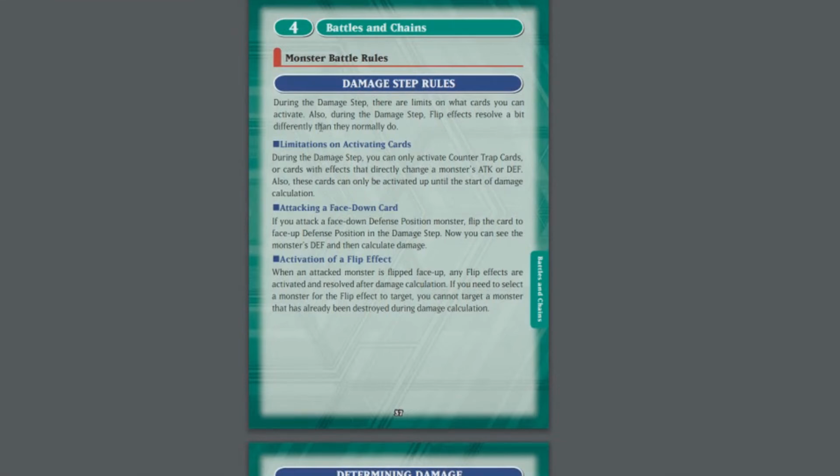So during the damage step, there are limits on what cards you can activate. Also during the damage step, flip effects resolve a bit differently than they normally do. So, limitations on activating cards. During the damage step, you can only activate counter trap cards or cards with effects that directly change the monster's attack and defense. Also, these cards can only be activated up until the start of the damage calculation.